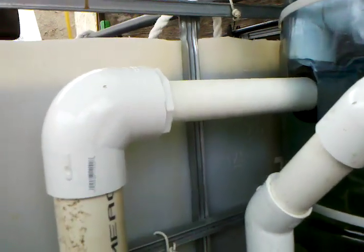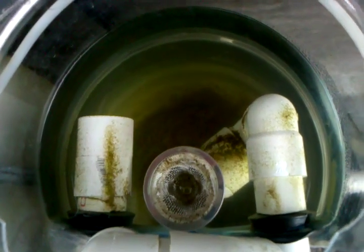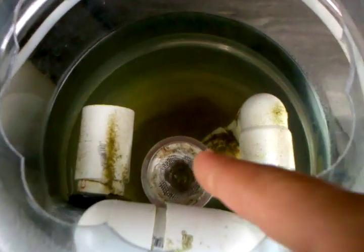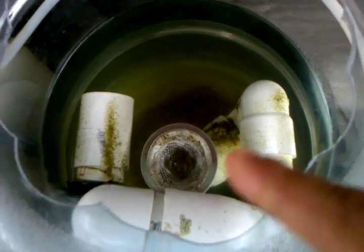I reduce it to an inch and a quarter, and as you can see the inch and a quarter — maybe you'll see some of this stuff getting spun out. You can see some of the lighter stuff right there. This is less than 24 hours and there's quite a lot of debris at the bottom as you can see. I had a 45 on it but this ended up working out much better — I just put a straight piece and it circulates the water. All the heavy stuff lands at the bottom and all the light stuff comes to the top, which gets caught by that little strainer I got from the dollar store.